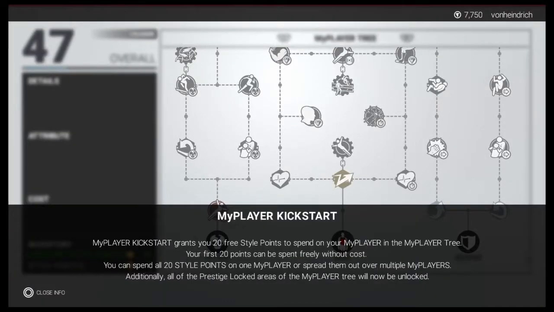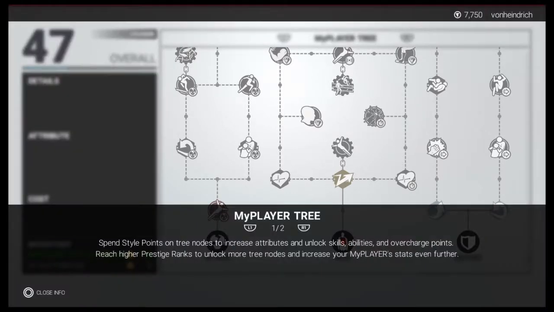There, my player tree. My player kickstart grants you 20 free style points to spend on your my player in the my player tree. Your first 20 points can be spent freely without cost. You can spend all 20 style points on the my player or spread them out over multiple my players. Additionally, all the prestige locked areas of the my player tree will now be unlocked. Spend style points on tree nodes to increase attributes and unlock skills, abilities, and overcharge points. Reach higher prestige ranks to unlock more tree nodes and increase your my player stats even further.